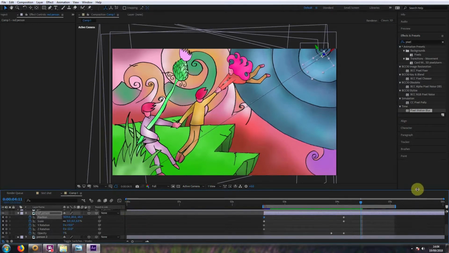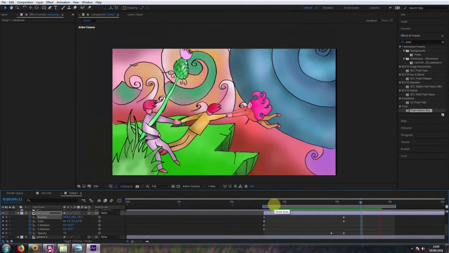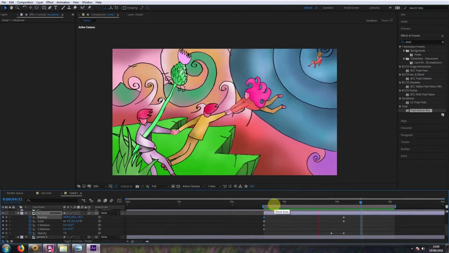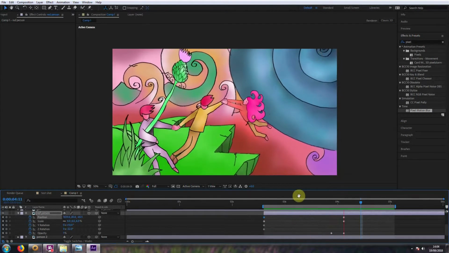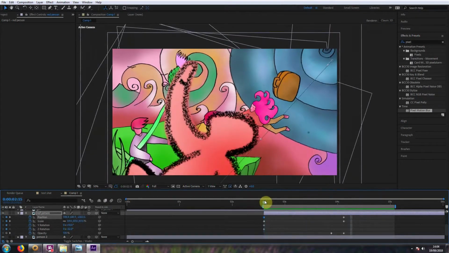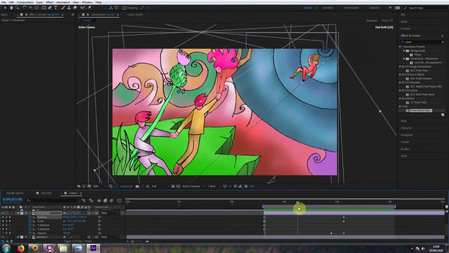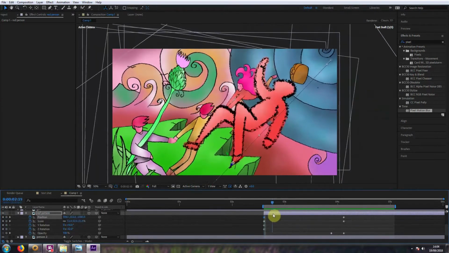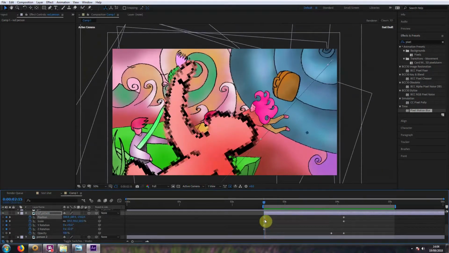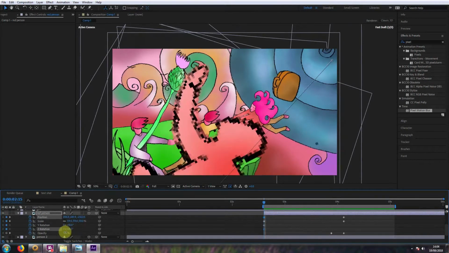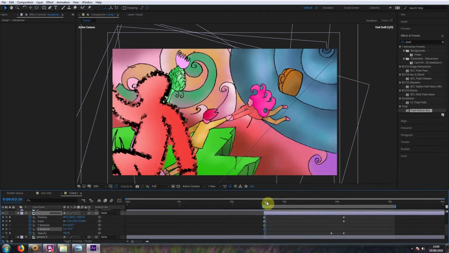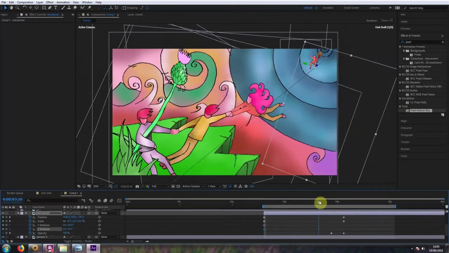Again, grab the start of the clip there. Yeah, like that. That's good. Yeah. He seems a bit stiff to me, so I'd like him to rotate. So maybe what we could do is we could rotate him in. So he goes, ooh. And then by the time he gets to the end, we'll rotate him like that. And then we take that point there and we just bring it to the end.